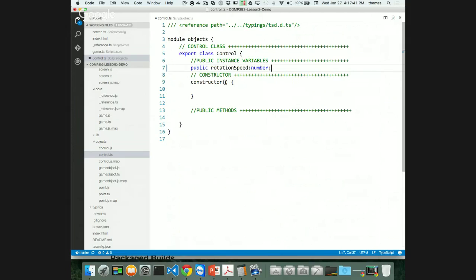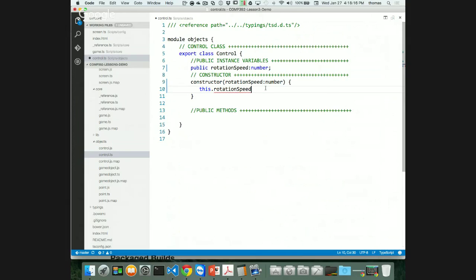And I want to modify this default rotation speed when I click inside of my GUI. So when I create my constructor, I want to also pass in something called rotation speed. Here's where people get confused. This is why I use the this keyword. It's also of type number, right? But this is a local variable, and this is a class member variable or an instance variable, if you will, right?